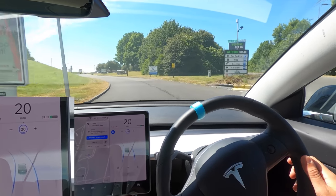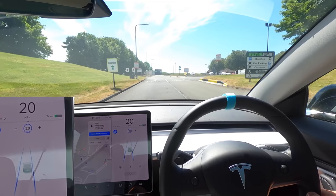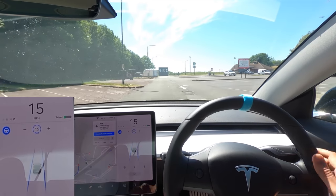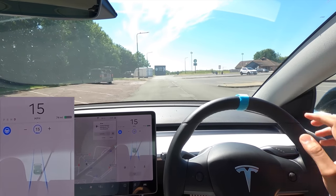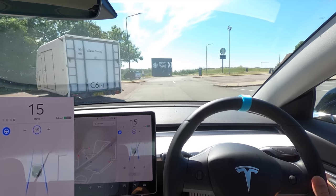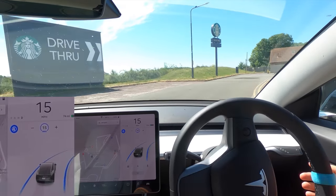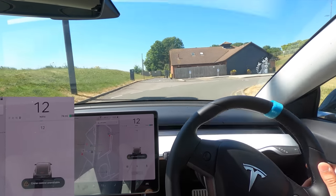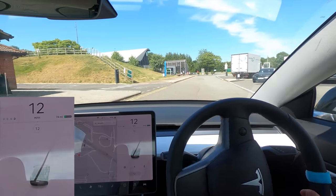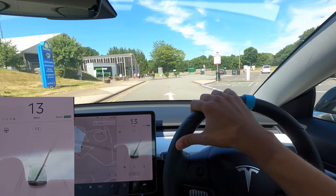The services are off here to the left, keeping it down to 20 miles an hour through here. Straight on it looks like — I'm not actually sure where the superchargers are, oh they're over there to the right. I'm going to see if it will turn us because it should be able to take us all the way around here. It's going around it nicely — oh it's aborting, it's aborting. Interesting, I don't know why it decided to abort there, because there was good visibility and no problems.